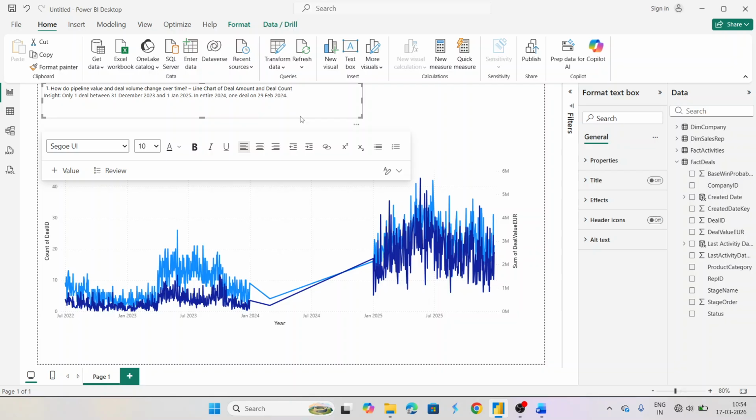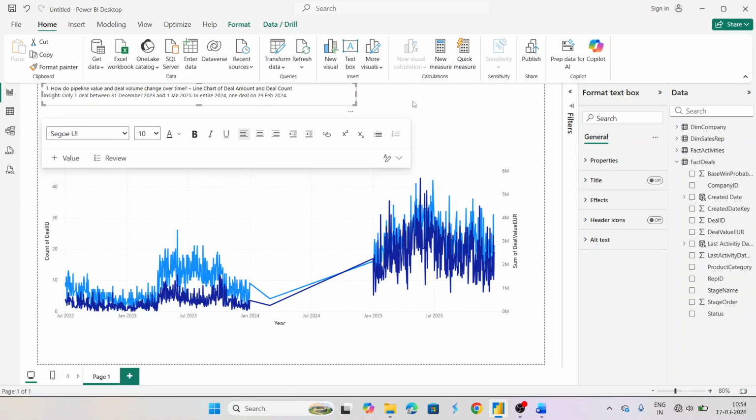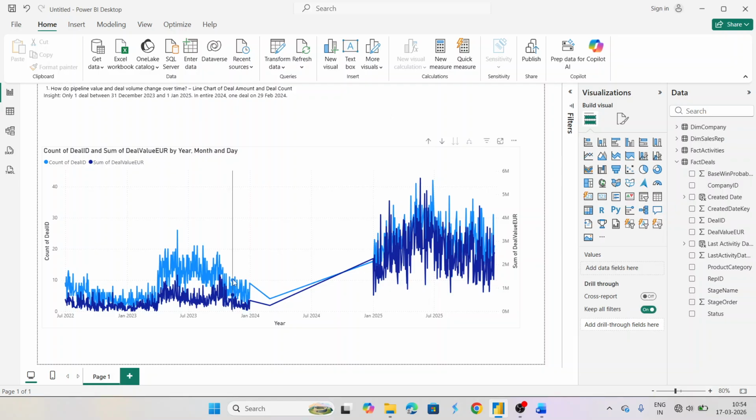I find this thing to be a bit suspicious because this is your leap day. So something is a bit off, but I'm not able to put my finger on what it is. If you guys figure it out, do let me know. Okay, so now that this is done, what else do we see?